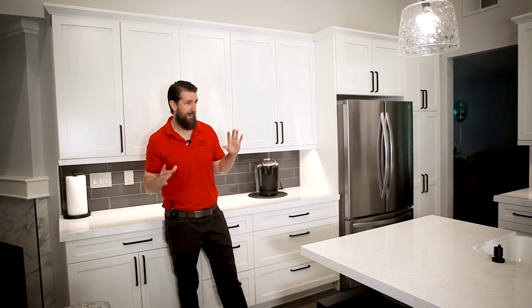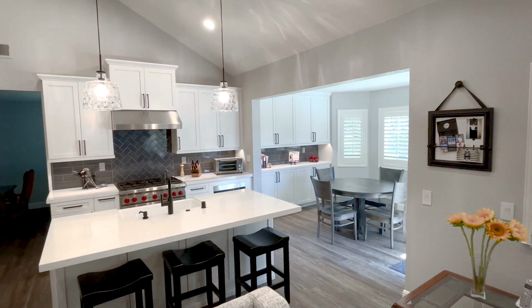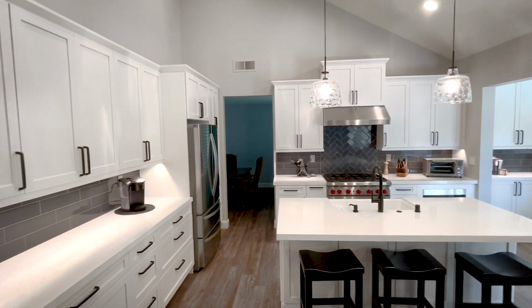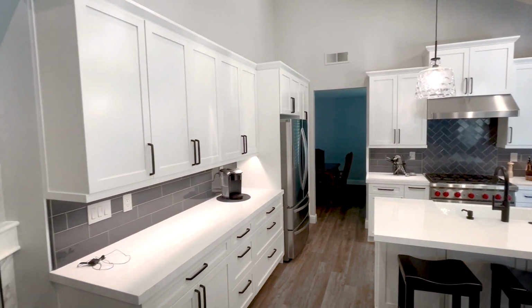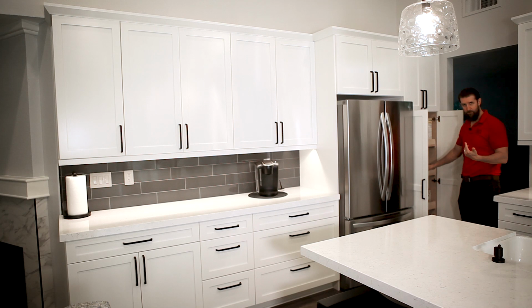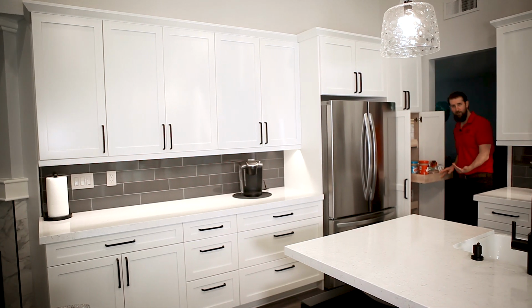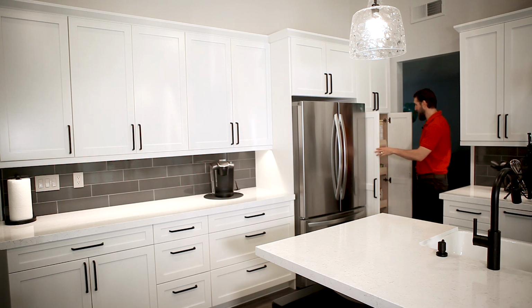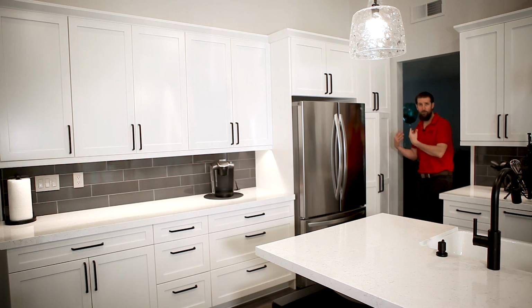The kitchen is an L shape around the island, right? So you have the island here and you have the range wall over there, and then you have this wall here with a doorway that goes through to a formal dining room. And then we did a pantry on the side of it, and this pantry, I love pantries with rollouts, right? So you gotta have your rollouts when you have your pantry, because especially if you're 24 inches deep, it's gonna give you all that useful space.